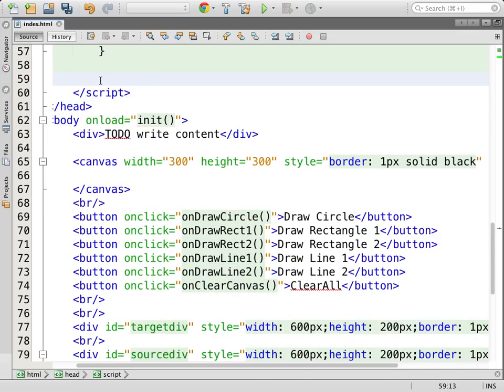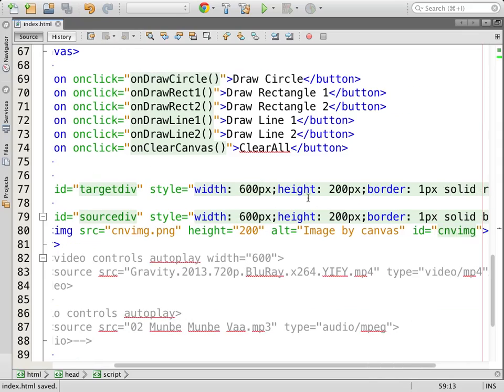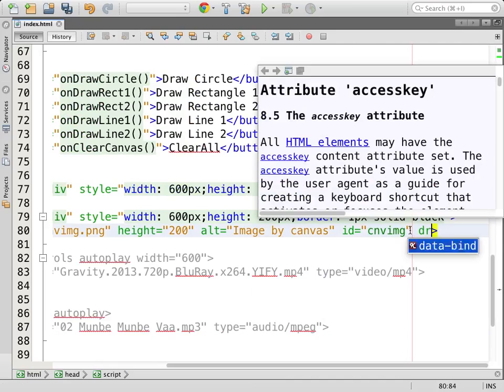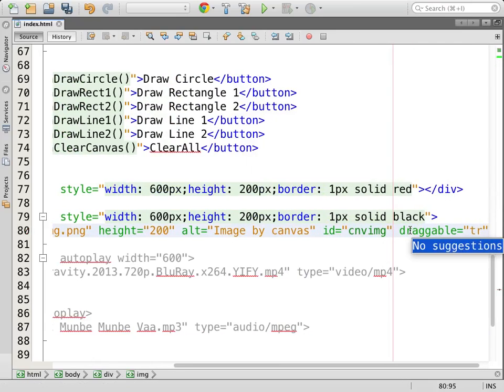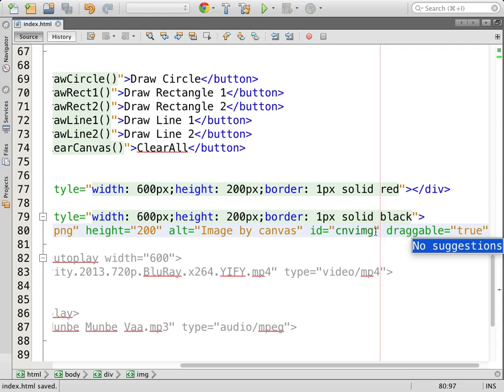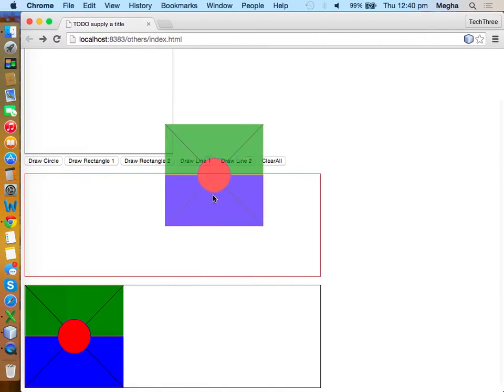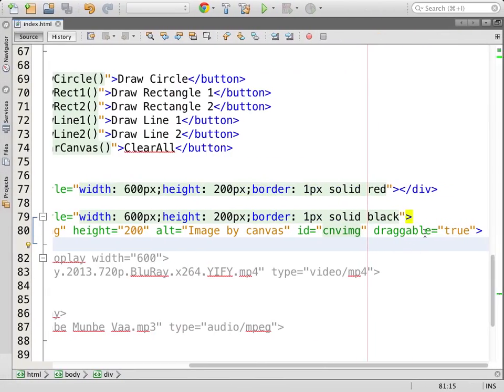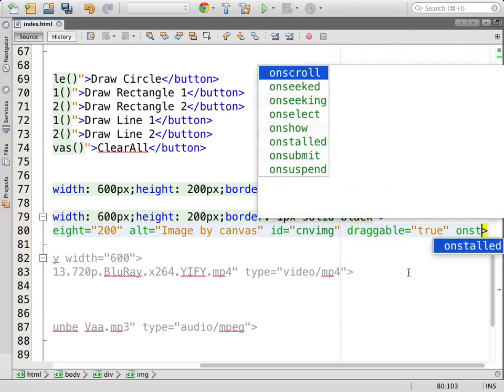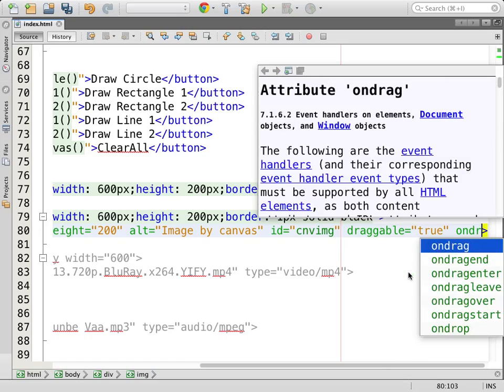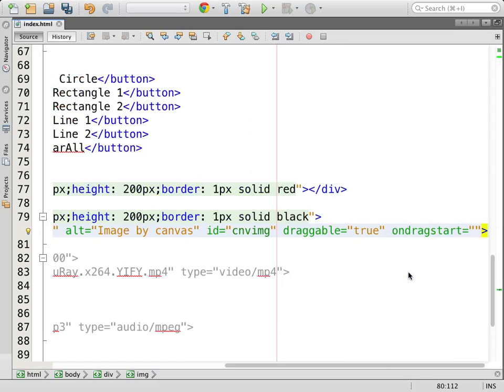First, what are the HTML events I need to capture so that drag and drop can be put into use? First, I need to make sure the draggable attribute of this image is set to true. By default it is true, but to be sure, I want to keep it set to true. Maybe some browsers may not accept it, though I could already drag it. The drag part is working, but anyway, I want to tell this image that it is set to drag. Another one is on drag start. As soon as the dragging starts, I want to capture that event in a function. So we'll write the function then.